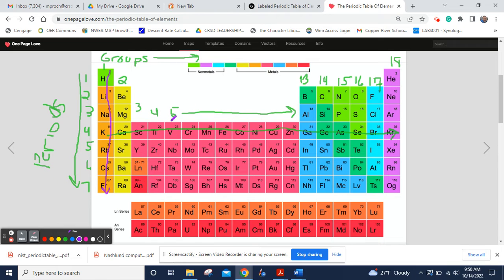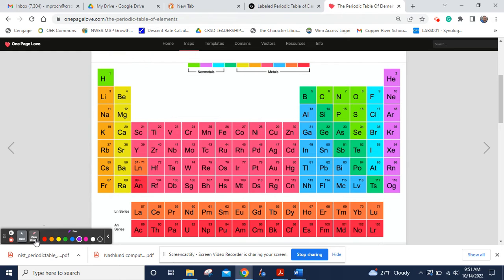Okay, so I wanted to show you that there are 7 periods and 18 groups. And then these guys right here: if you look at this 57, if we go up here, this is 56 right here. These just slide right in there. It says 57 through 71. There's 72. Look, there's 71. It's not possible to fit this in without making the table super, super long, so they put it underneath. Okay, so that's that. I'm going to clear this. 7 periods, 18 groups.